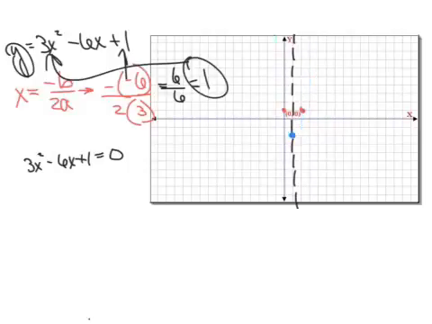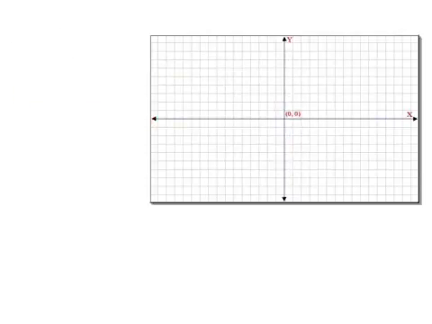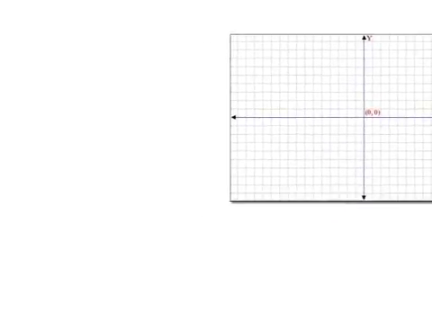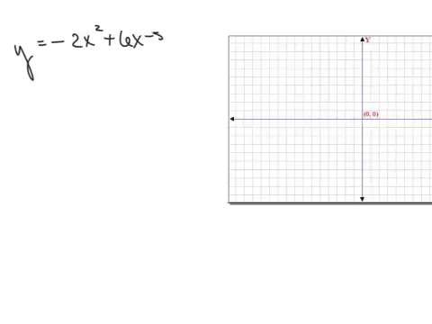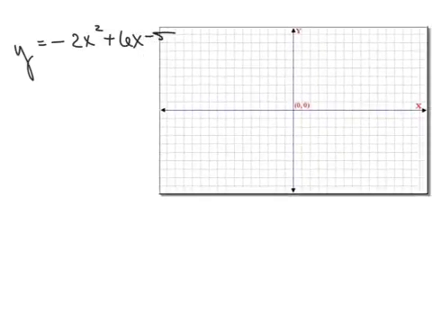Okay, so let's look at, actually, we're just going to look at one more, and then the rest of them are story problems, which I am skipping, and I can guarantee we will be doing those next year. So let's go ahead and do example number 4. So we have y equals negative 2x squared plus 6x minus 5. Alright, so we know that it crosses the y-axis at minus 5.